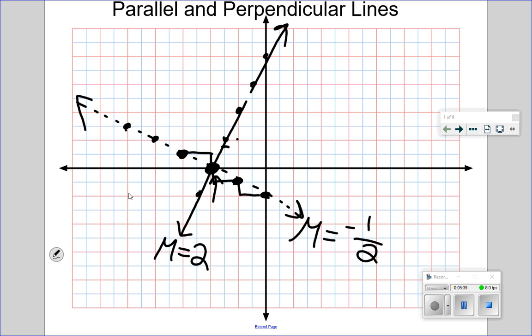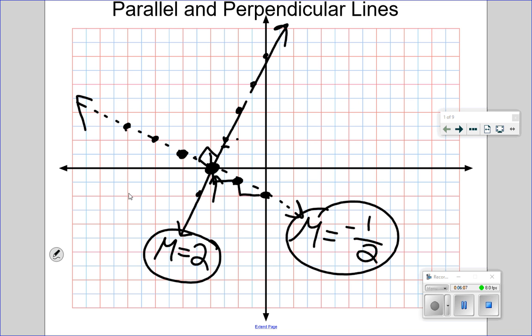And if you look really closely, it's a sketch, so it's not perfect. This does look like a right angle. So that actually is the way we find slopes of perpendicular lines. The slopes of lines that are perpendicular are opposites, meaning one is positive and one is negative, and they are reciprocals. So we call that the opposite reciprocal.